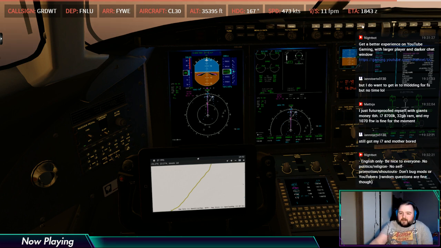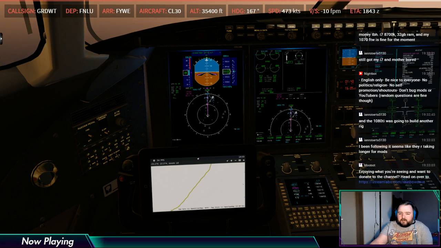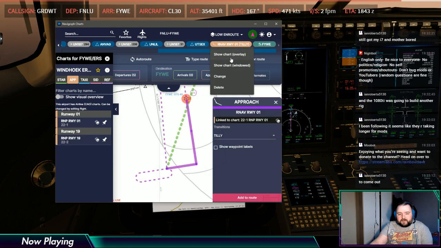Why will you not let me go? Vertical speed. There's vertical speed. Nope. Yeah, I want vertical speed. Oh, I know why. Hang on. Alt hold. I want to set this to 8500, which is going to be the start of the approach. I think 8500 is the start of the approach. It was 8500 for 1.9 anyway.